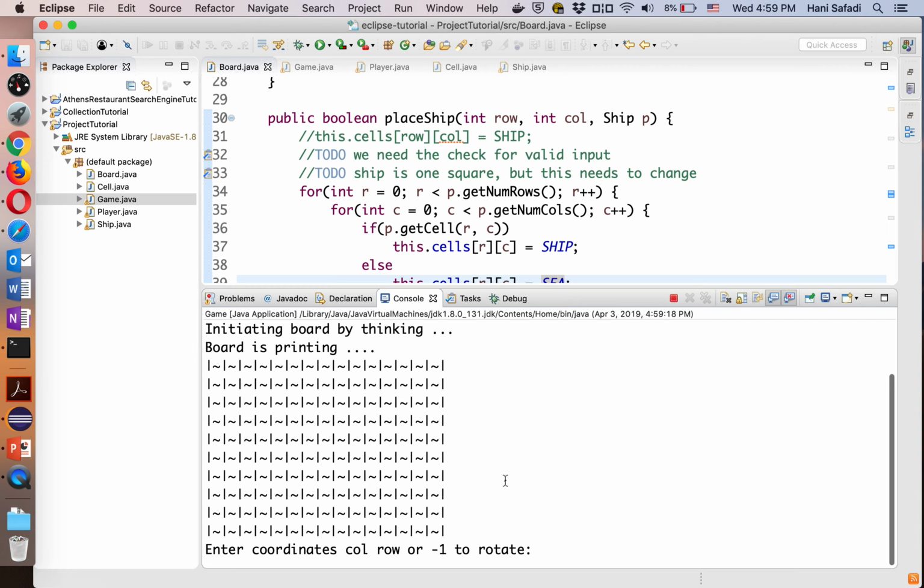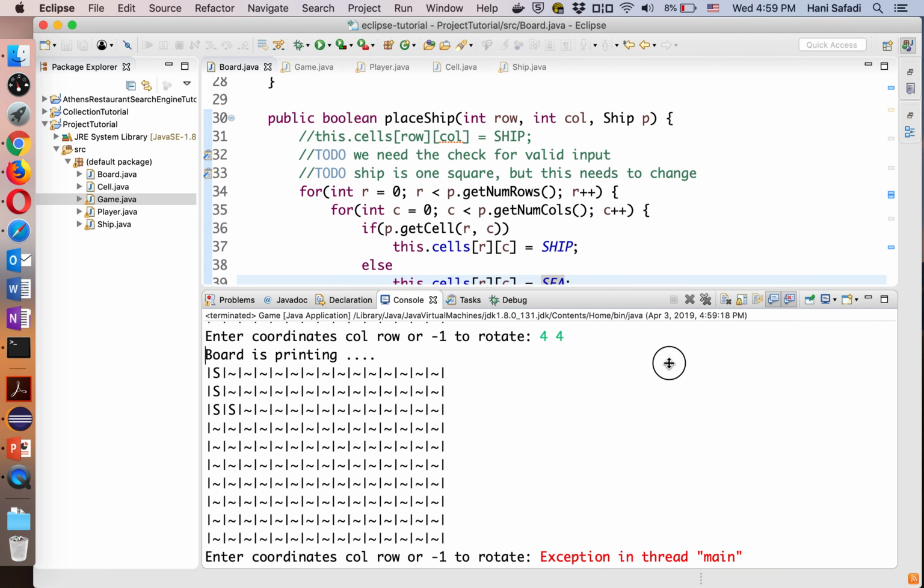I'm going to enter coordinates 3, 3, and again you see here that the chip is placed in the beginning, right? It's supposed to be placed 0, 1, 2, 3 here. But this did not happen because we ignored that input here. Oh, but it's operating fine. Of course, it's overwriting the same board, which also needs to be fixed.